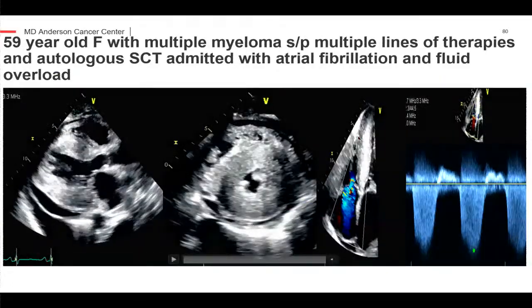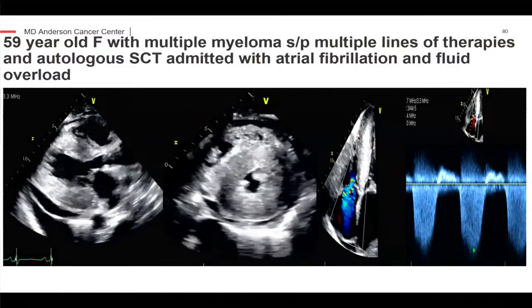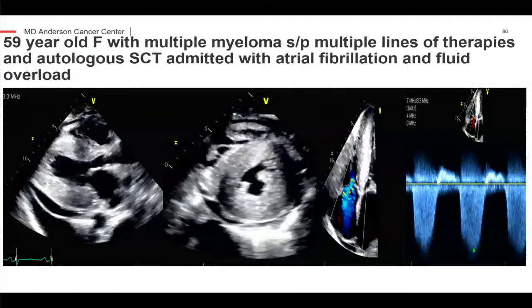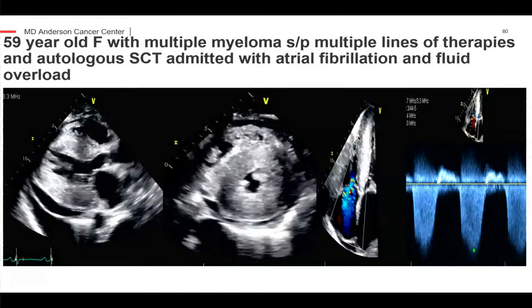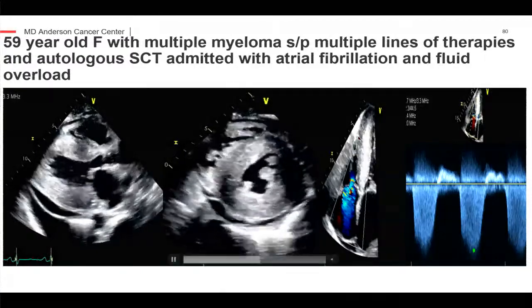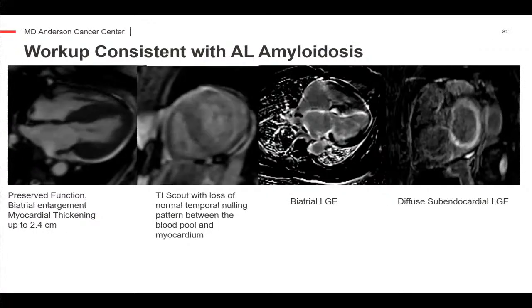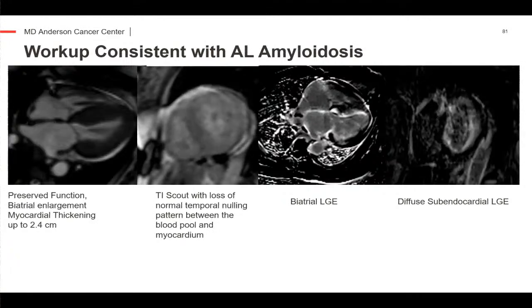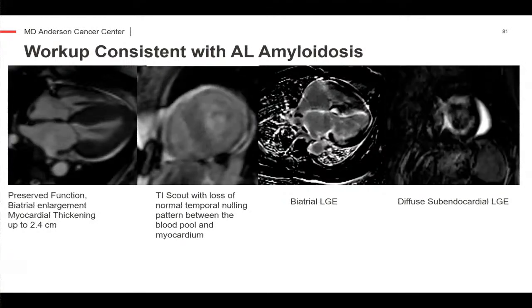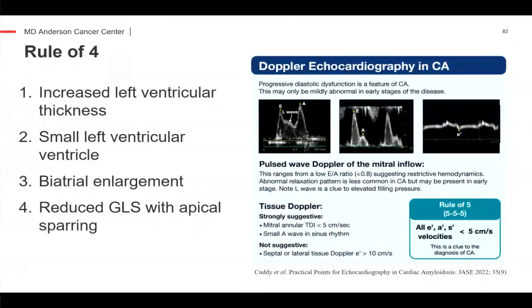Now, this is a different flavor, and this is what I see regularly at Anderson, and what you'll see on the boards for cardiac amyloidosis: very thickened LV walls, small ventricles, pericardial effusions, pulmonary hypertension. This is pretty much end-stage AL amyloidosis, and we proved that with a CMR in this patient. You get altered kinetics on T1 scouts, and diffuse LGE throughout the chambers. But is this where we need to be catching these patients? Definitely not. This is end-stage heart failure. This is not where we have room to improve.